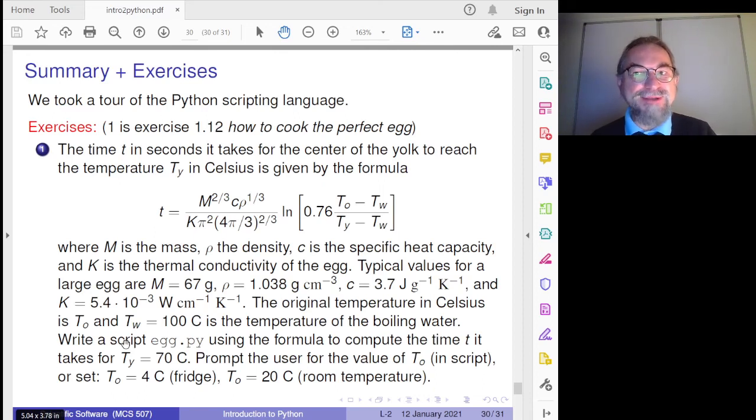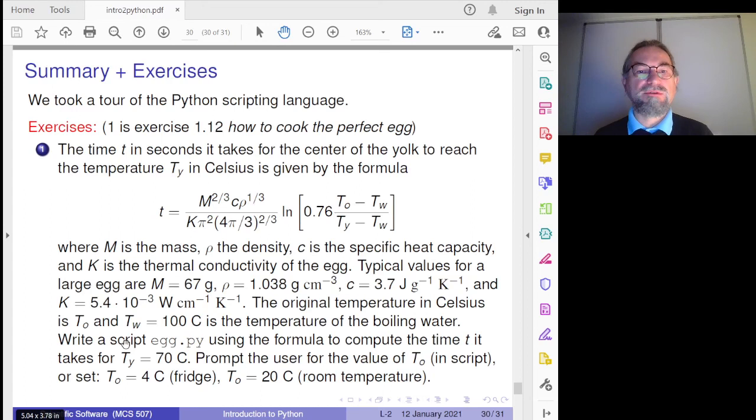At the same time, this first exercise is a mathematical modeling exercise about the optimal temperature, the optimal formula to boil an egg. It says how to cook the perfect egg. Speaking for myself, I only know how to boil things.